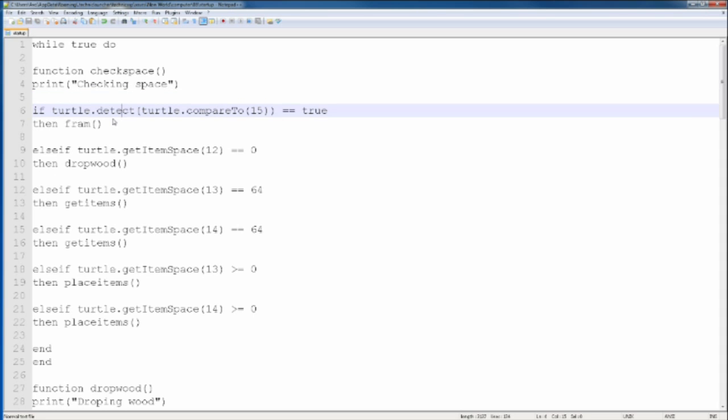So the first thing it does is detect and then compare to. Here it's detecting what's in front of the turtle, and then it compares it to slot number 15. If you remember, what was in slot 15 was wood. So if it's true, it's going to start farming. And this is another function which I'm going to show you guys later. What else it does, it checks the space in the slots.